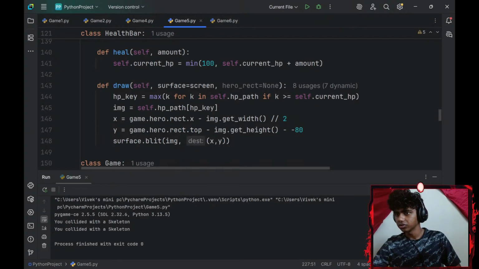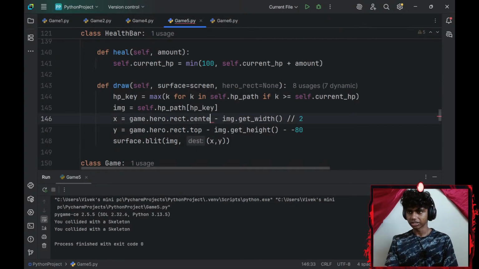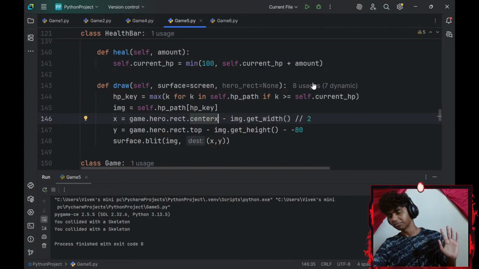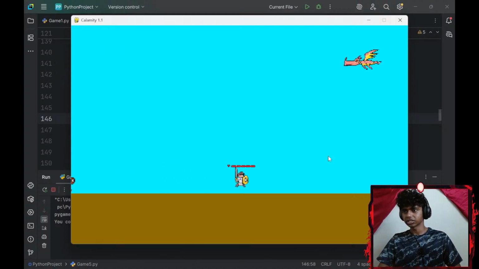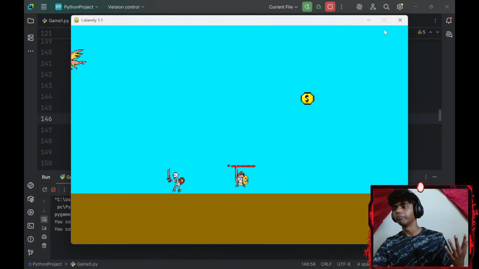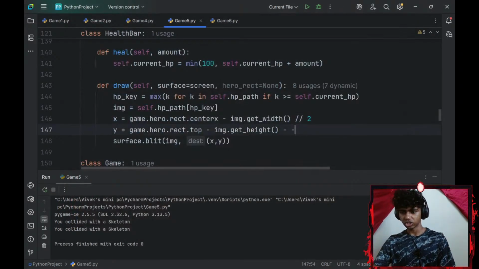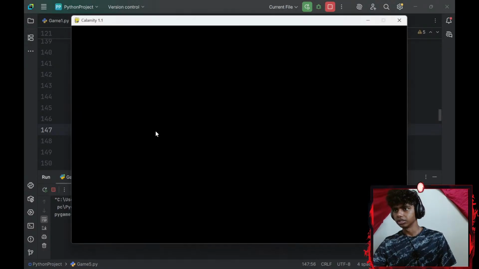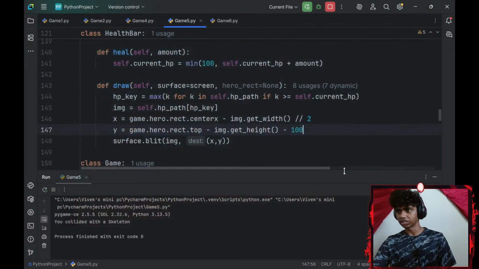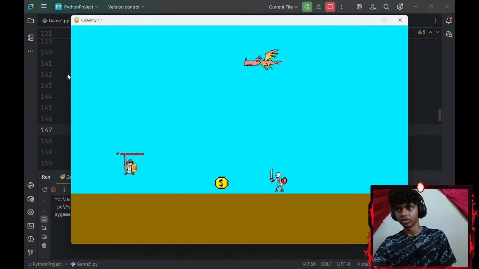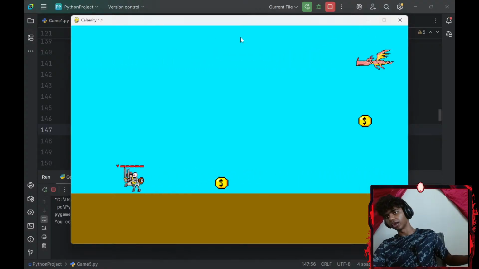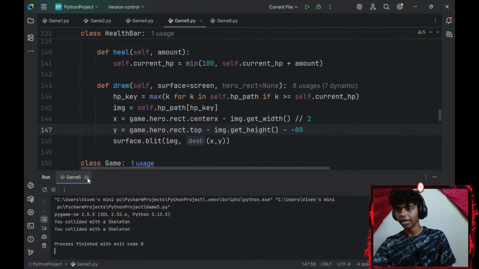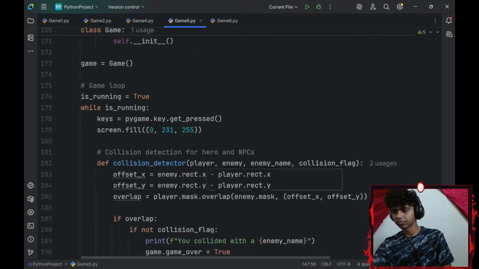Divided by 2. Okay, this is going to be center X. There we go. I sometimes forget that part, guys, but you can just mess around with everything. Center X is perfect. And what I was telling you about 100, if I change this to 100, the health bar is going to be up there. That's the reason I keep it at negative 80, because I prefer the health bar being here. If you wanted, you could keep the health bar somewhere up there and a buff bar up there as well, but I prefer it like this.